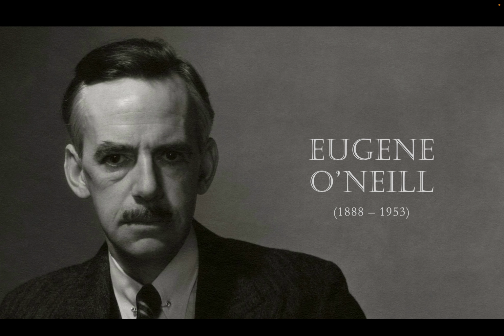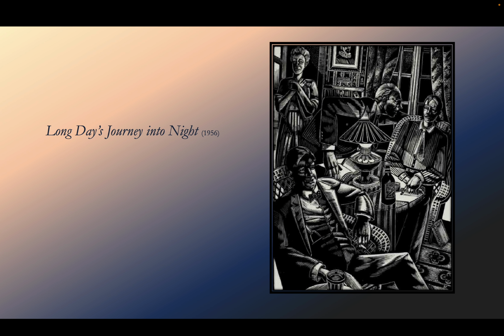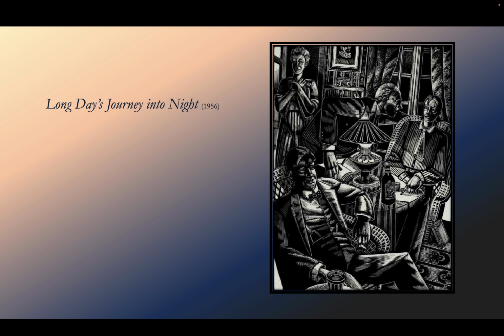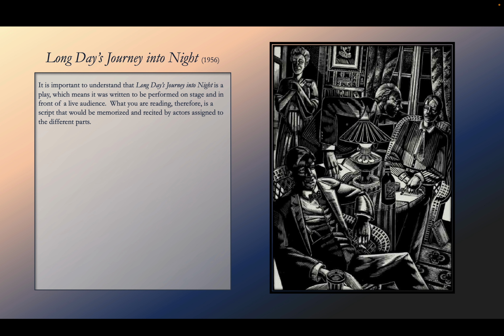So we're going to talk a little bit about the play and what makes reading a play different from reading a novel or collection of short stories. It's important to understand that it is a play, which means that what you're reading was written to be performed on stage and in front of a live audience. So there are going to be lots of differences because of that. You're reading a script, and the idea is that it would be memorized and then recited by actors assigned to perform the different parts.